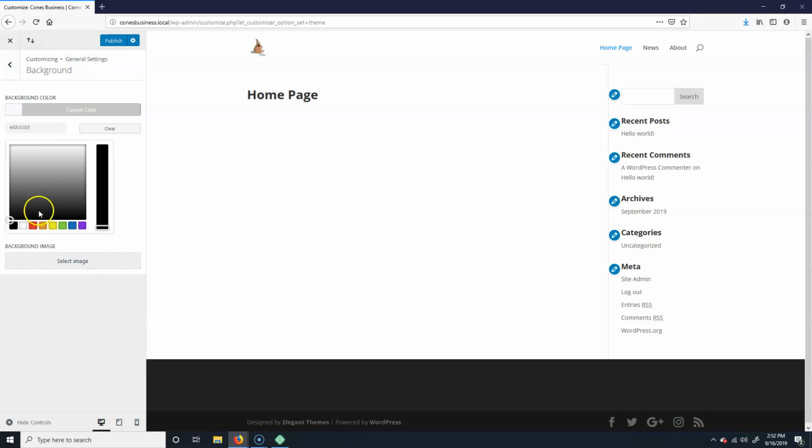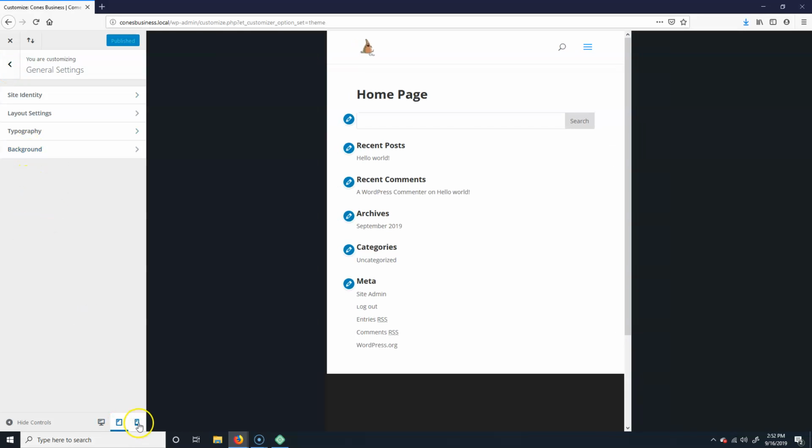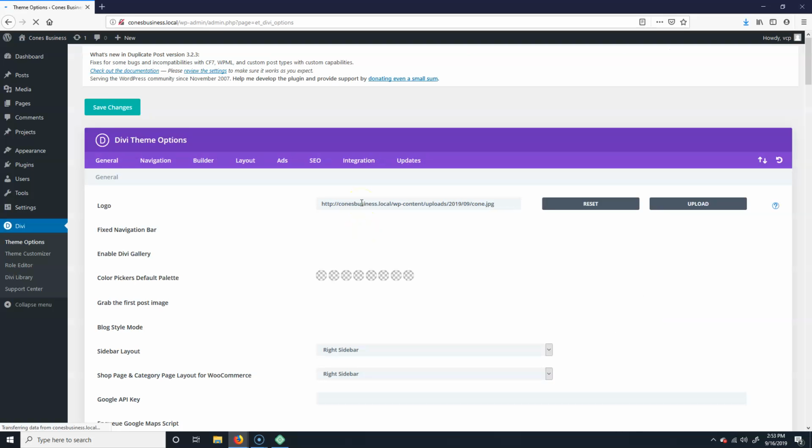Background. This didn't seem to do anything last time. Yeah. Okay, we'll just publish that. See, it's not really doing anything anyway. Okay, so we'll say that's all good. I can also preview it here to see what it looks like at different sizes. But I am going to say that's good enough for now because we're going to end up doing some other stuff. So I'm just going to X out of this over here to get back to the dashboard. And we're good to go.